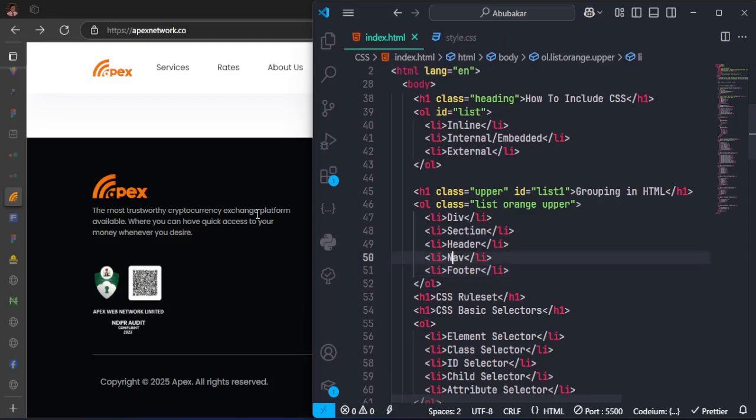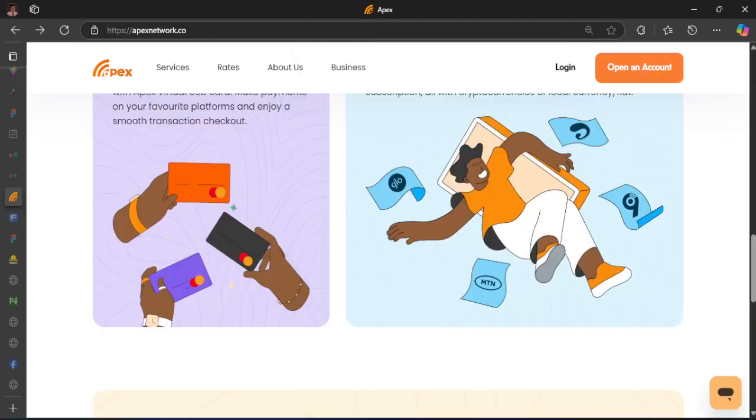So for the nav, we normally use that one to group all the navigation on the site together. For example, this one can be a nav. The full meaning of nav is just navigation, which groups all your navigation links, or all the links that you can use to move from one place to another on your site. But I won't be using some of them right now until we need them later on.